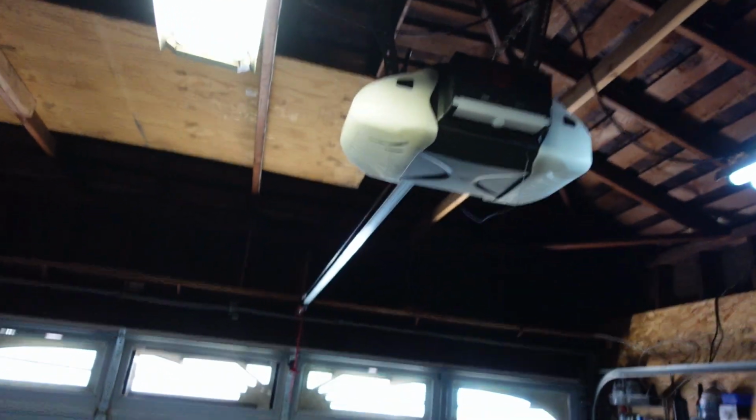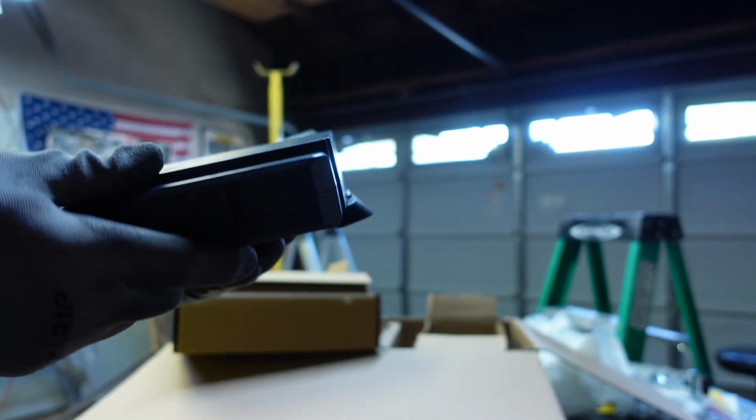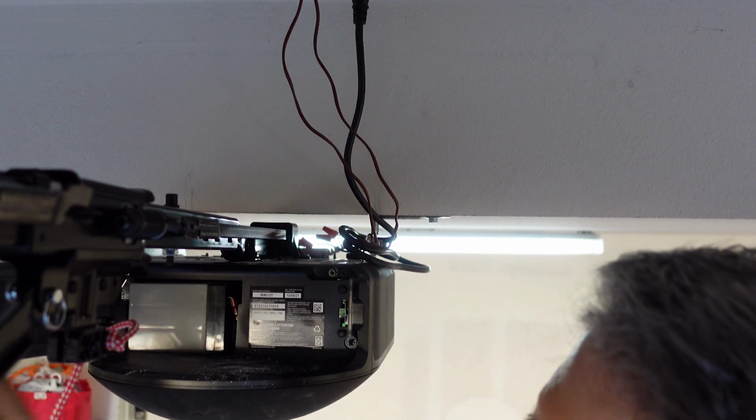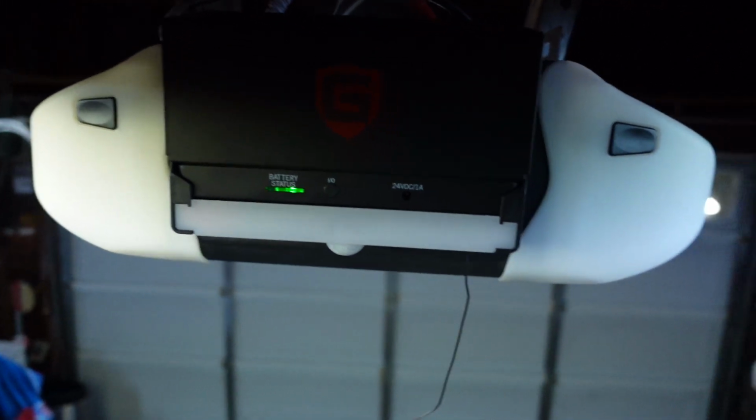But I digress, because we're talking about the Guardian, and this particular motor, again, does offer a lot of benefits. One of the things that I want to highlight is pretty much the battery backup right there. That battery backup specifically is an interesting aspect to this garage door opener motor, because it uses a harness that you can connect onto the back of this motor, and then it just slides on. Now, I really like this design, because compared to the LiftMaster, where you have to open up the actual polycarbonate housing, that's probably why those LiftMaster motors are so noisy. Genie, of course, they use a housing that you can attach on. I'm not crazy about that either, but this one's a little ingenious.